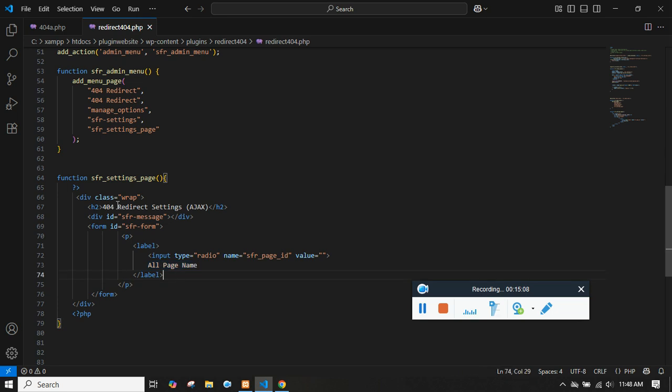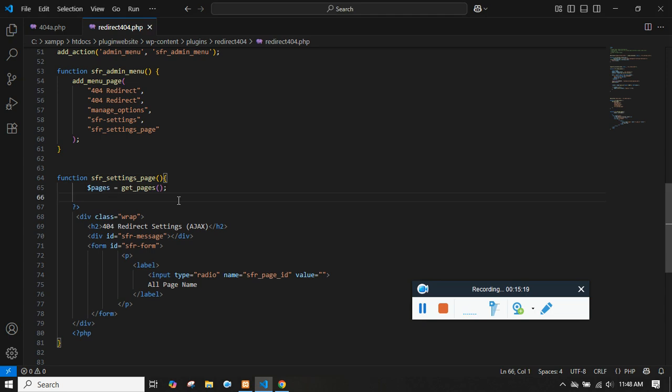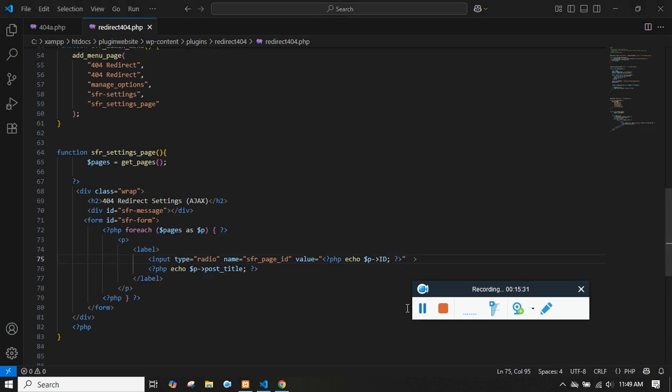Now, WordPress gives you a global object which is post. With the help of post we'll have access to all the pages. So let's do that. With the help of get_pages we'll have access to all the pages. Now what do I need? I need the page name and I need the page ID. So we would be using foreach because there would be multiple pages, and I have access to the individual page with the help of the p. So I have displayed the ID, I have displayed the post title.